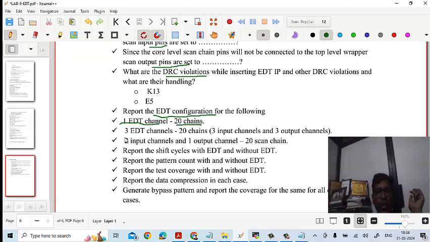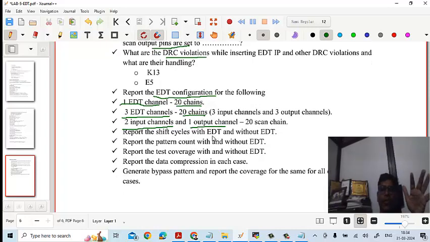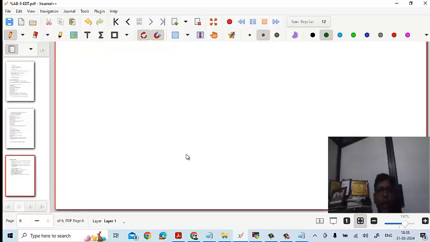On doing all this, you need to report the shift cycle, the pattern count, the fault coverage, and the data compression in each case. If you could finish all this, I believe this would give you a comprehensive idea about the complete EDT insertion process, as well as knowledge about EDT and without EDT, that is bypass EDT.